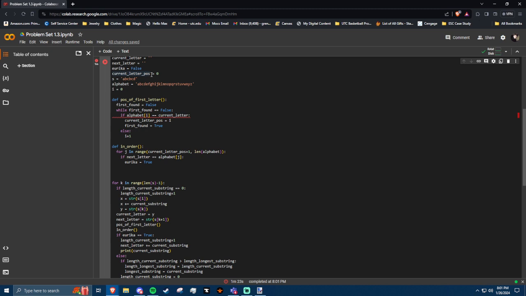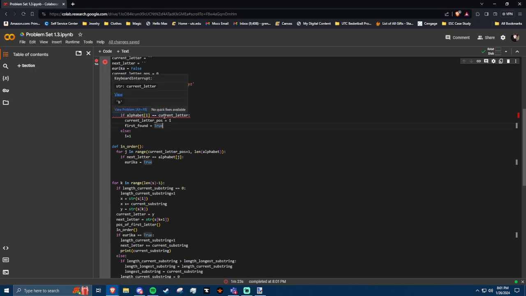It's just bouncing back and forth forever. So basically what's happening is, I see why it's an infinite loop. If the alphabet I is never equal to current letter, then it will never get past that. So I'm guessing there's a problem here, like it can't compare properly.